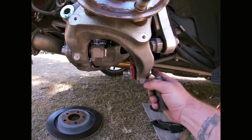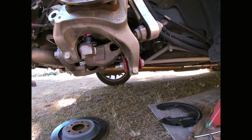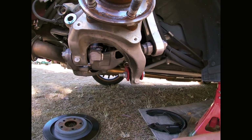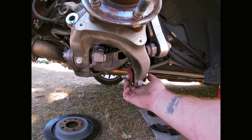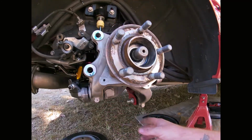So it may be different because this is a different bolt from BMR, so you'll have to check your car to just make sure it's the right bolt. But for this one, it's a 24mm bolt with a 24mm nut. So those 3 need to come undone.